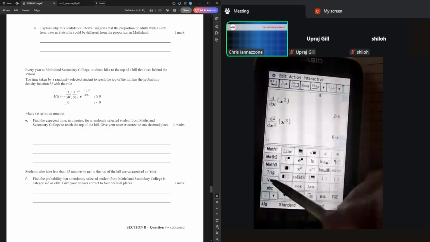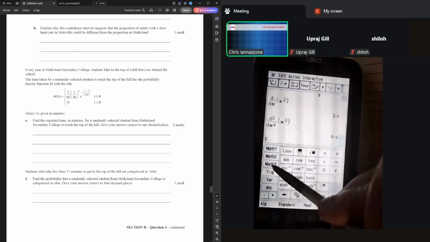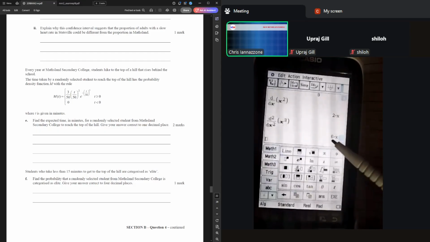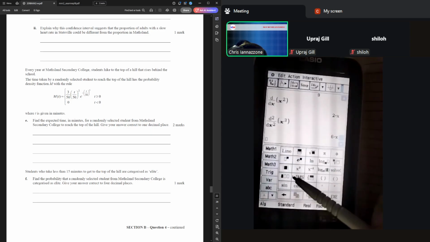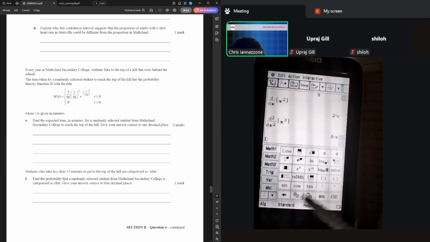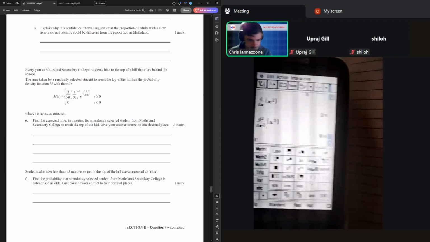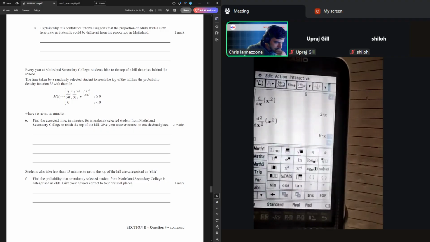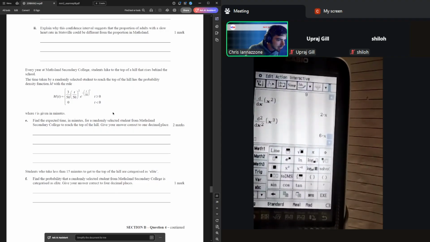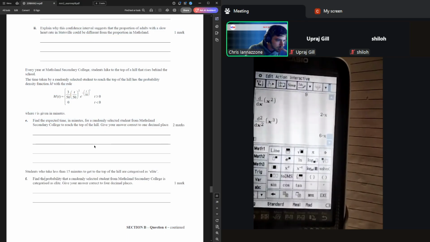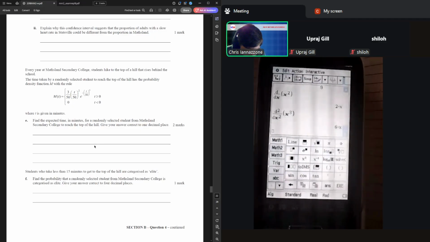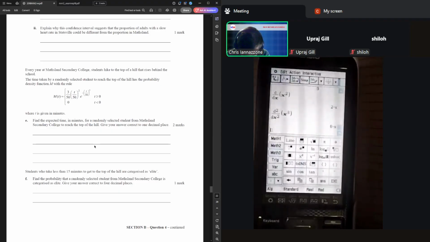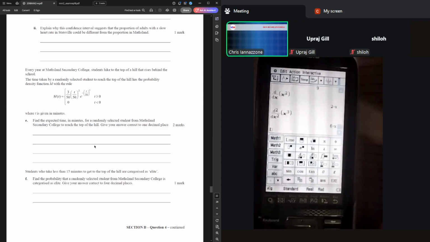Let's see. I don't actually know where this one might be. It's infinity for this. I'll keep having a look for that. In the meanwhile, as long as all that makes sense, move on to part F. Where is this infinity? Oh, it's right there. I saw it. Math 2.